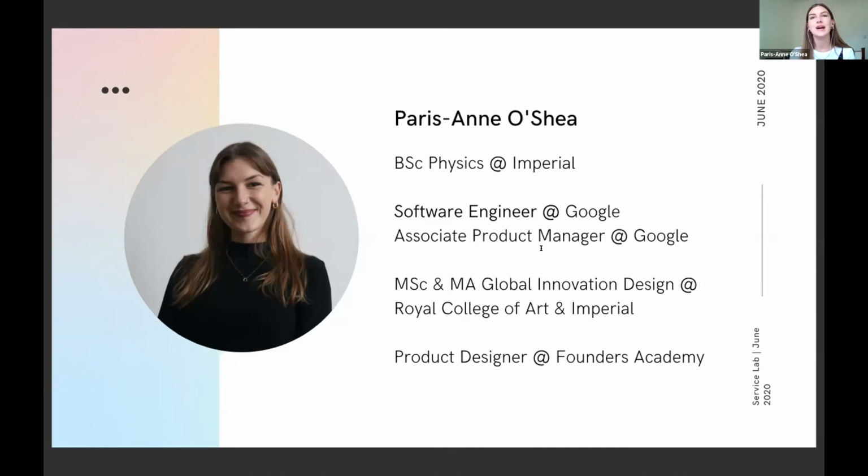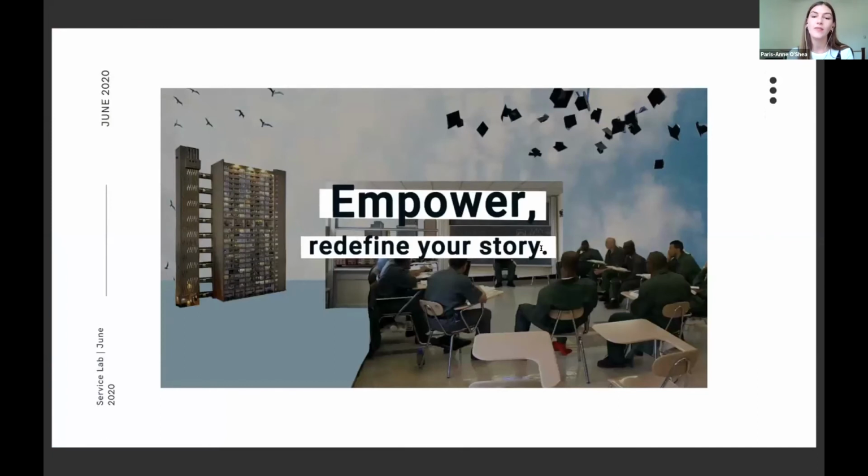Whilst I was there, I had a chance to delve deeper into the types of projects I was interested in. And I think a clear theme throughout all my projects is working on things that reduce social disparities. Education tends to be a huge pivot point in this. So lots of my projects have been around curriculum design and education design, in terms of systems and service design. I'm going to talk to you a bit about my most recent project. I've been working on this for the past 6 months. It's called Empower. And the big challenge for this project was figuring out a way that we can use education to tackle child poverty.